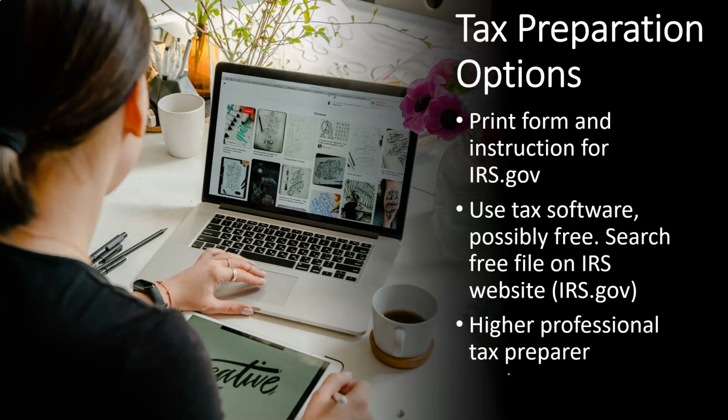Then, of course, you can hire a professional tax preparer, which would be your next option. So note, when you're thinking about your options, most of the time with people's incomes below a certain threshold, that would usually indicate that their tax returns are easier. But I would still recommend not so much doing the tax return by hand these days, simply printing it out or using just the fillable forms on the IRS website, because you're much more likely to make mathematical errors and data input types of errors, as simply filling out the tax return is quite complex, or at least a tedious type of job, easy to make errors on.